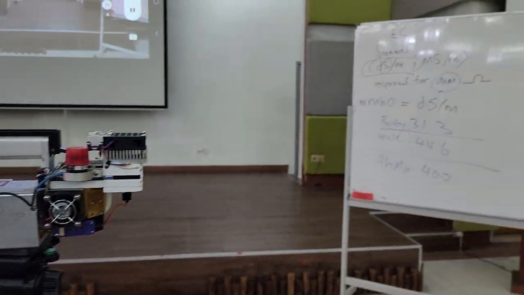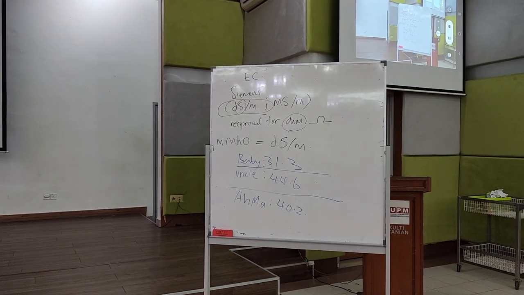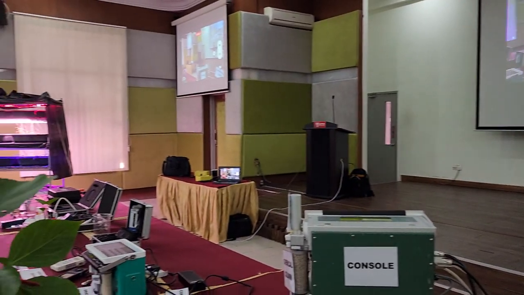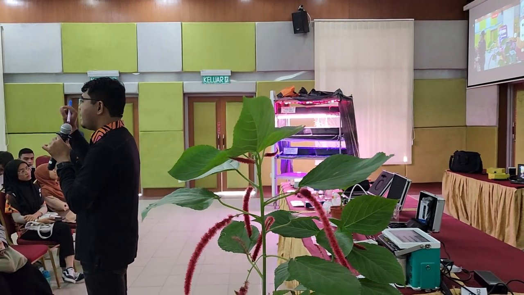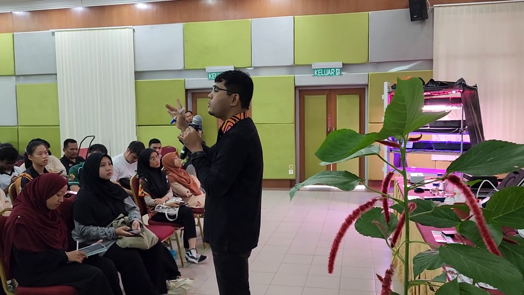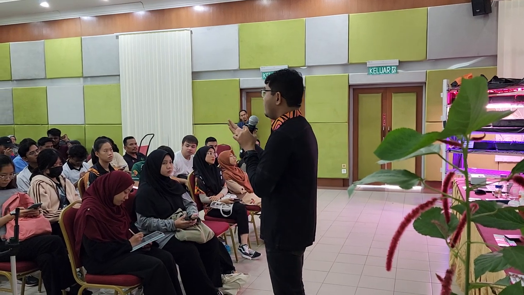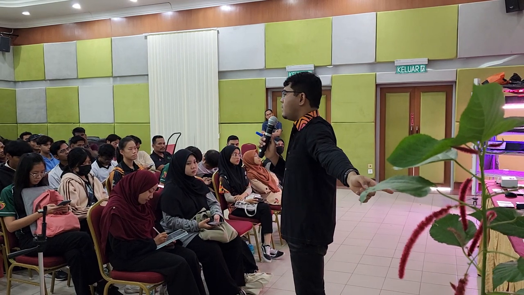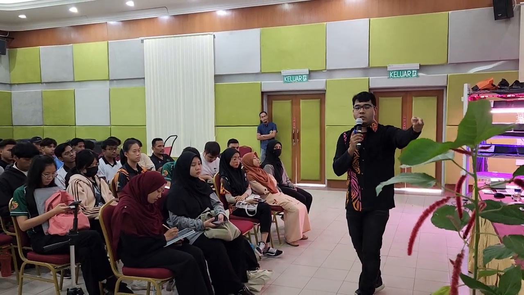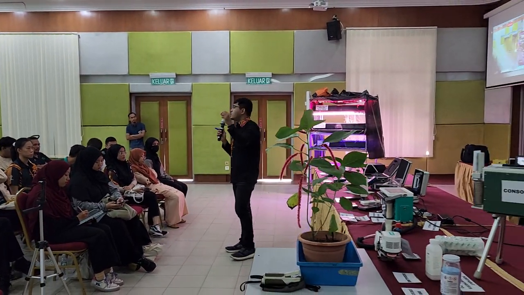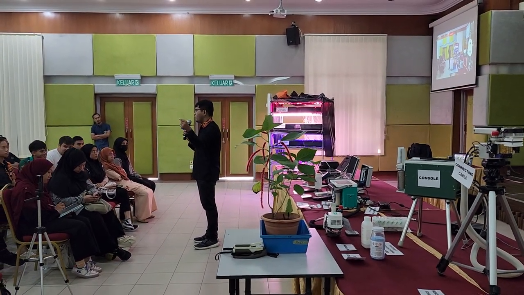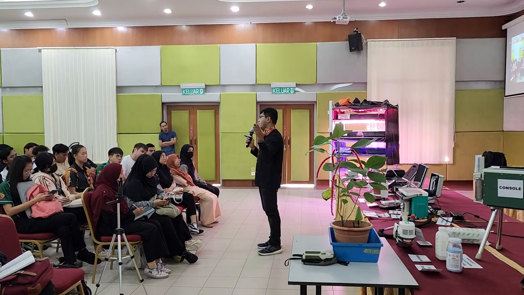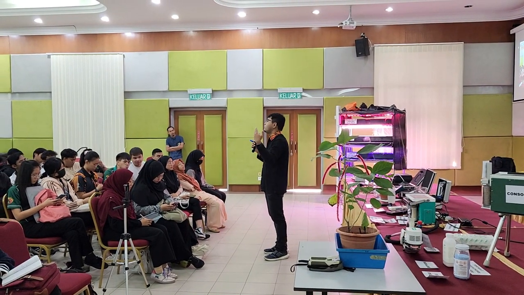Okay. This is what I want to highlight about this machine. It measures general chlorophyll content. However, it doesn't tell you which chlorophyll is high and low. You see, in plants there are a few types of chlorophyll that can be present. Chlorophyll A, B, C, D, all the way until whatever letters, E perhaps. This machine doesn't tell you, for 40.2 or 44.6, which chlorophyll is the dominant chlorophyll. Is it chlorophyll A or chlorophyll B? It simply tells you that the chlorophyll is a lot. Then you can make an association with the nitrogen content in the plant.